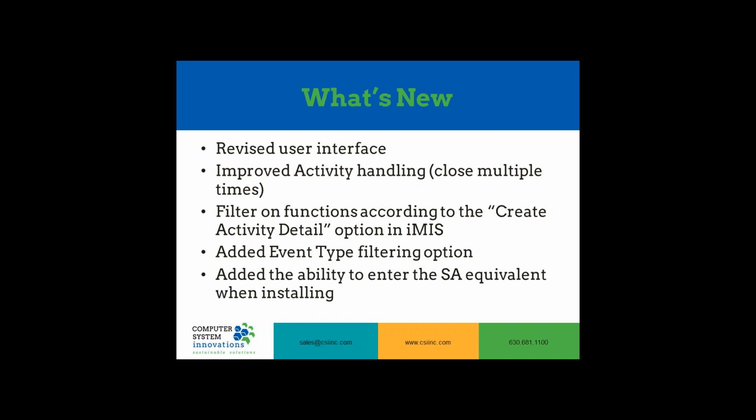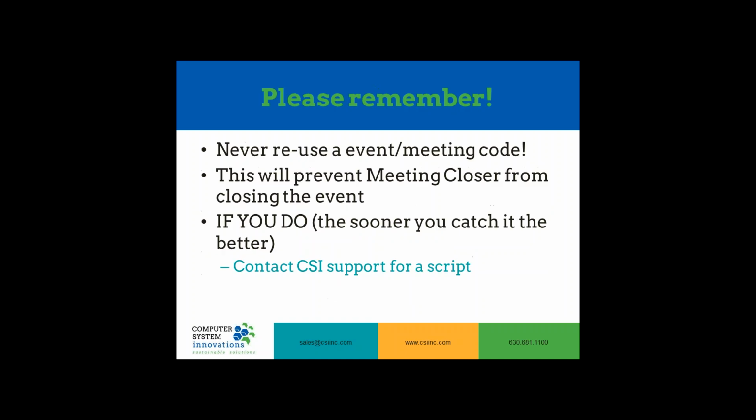A lot of people are moving away from using the SA password. When you're installing Meeting Closer, you used to have to enter your SA password. That became a challenge for a lot of clients. The new version does not require that. You can enter what's known as an SA equivalent and go from there. So here's some important stuff. Please remember, never reuse an event or a meeting code.